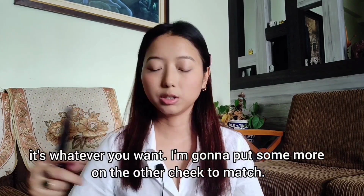I'm okay with this. I'm completely fine with a heavy blush. I love the heavy blush look, so I'm cool with it. It's just kind of stuck here, and on the other hand, this side is blended better. If you use small amounts, it's gonna be fine. Just be careful with how much you apply.